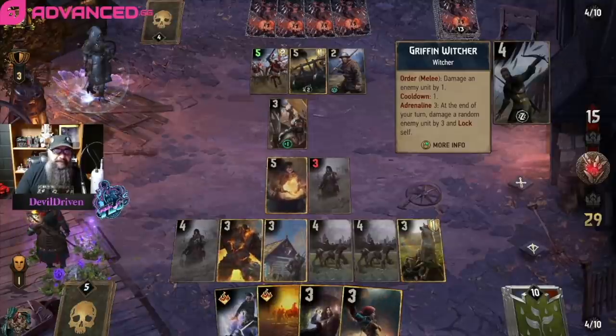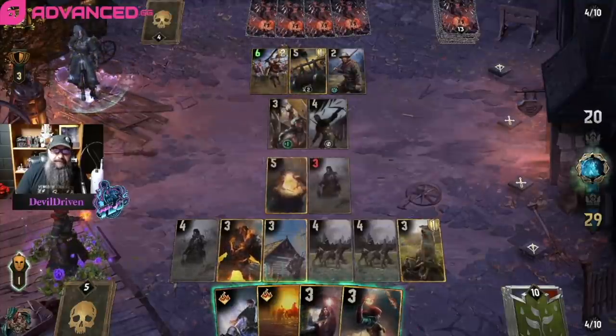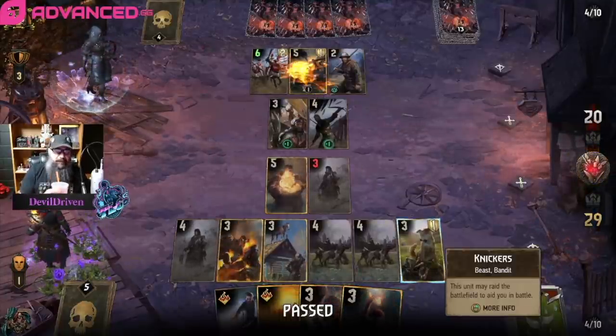Alright, I think we can pass. I don't... He needs... He's gonna have to use a leader chart. No, not really. I'll pass. I got a heat wave for defender.